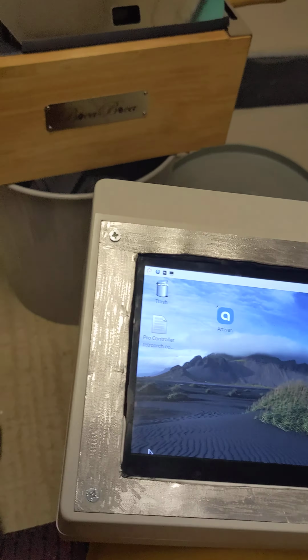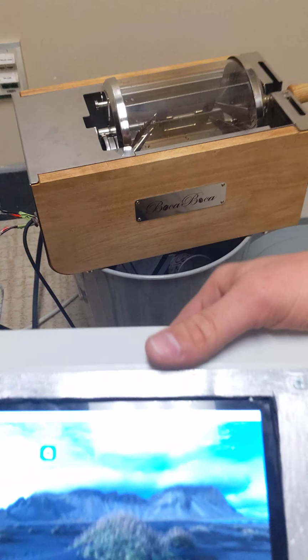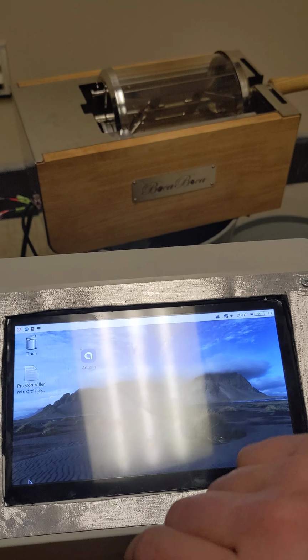So let me go ahead and hook up the USB cable. Try not to pop my screen out. See if I can get this, and then I'll come back. All right, got my USB cable hooked up. That goes to the roaster. Let me go ahead and take this off so you can see.